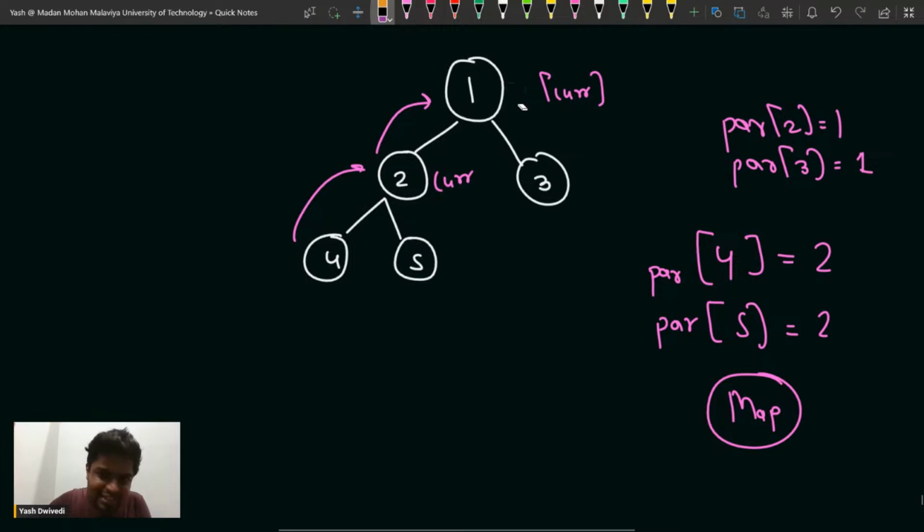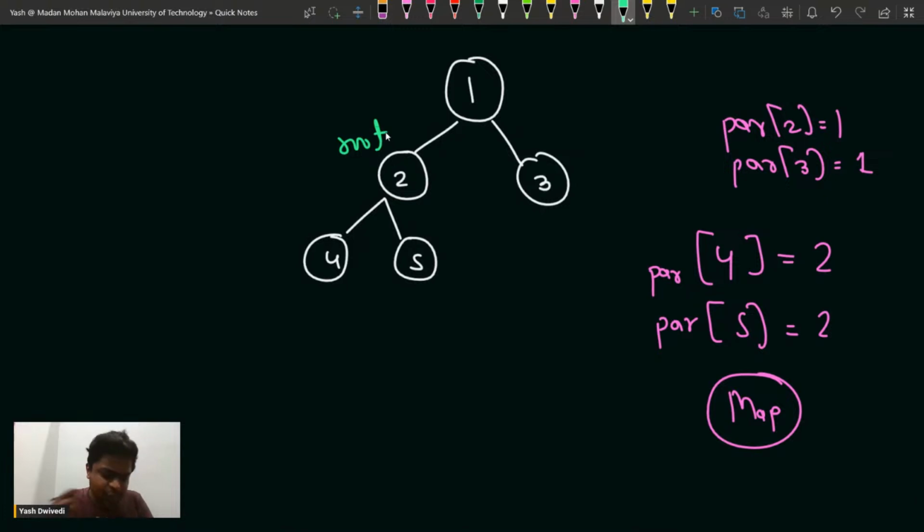Now, in a general scenario, suppose this is the root node and you are doing any kind of traversal, either in-order, pre-order, or post-order. Let's say it is pre-order traversal, and you are at the current root.